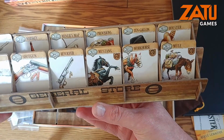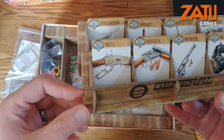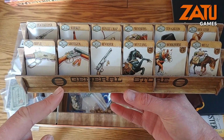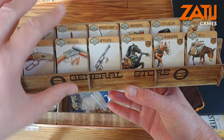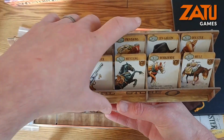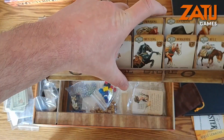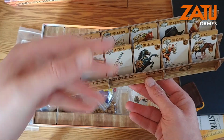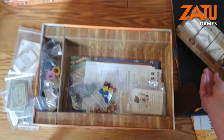So they fit into this punched out little frame. I haven't done this yet, but I would fully recommend, when you get this, gluing this together, because if you lift that out wrong, which I have done a few times, the whole thing falls apart and the cards scatter everywhere. Yeah, thanks.